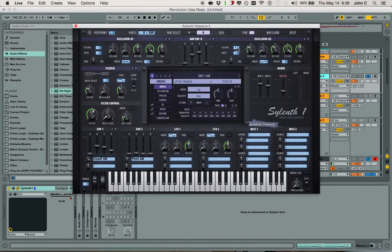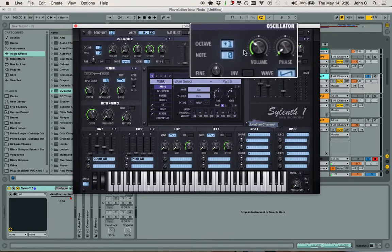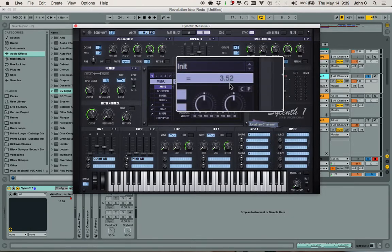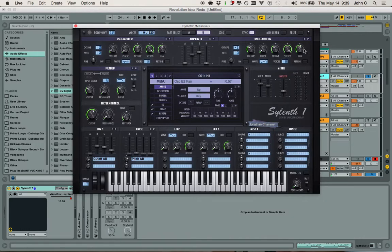And then this one, octaves. Well, this one's one octave down. And then this one's one octave up. Again, a saw wave. 8 voices. Volume is at 3.19. Phase is 12. Detune is 3.52. Pan is a little bit to the right. And that should be it for Silent.